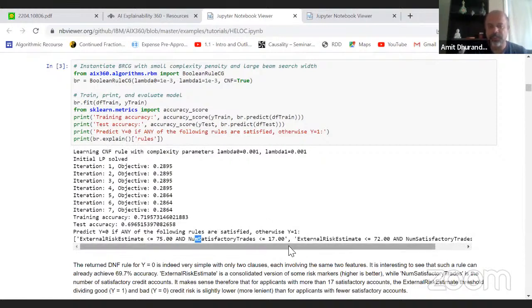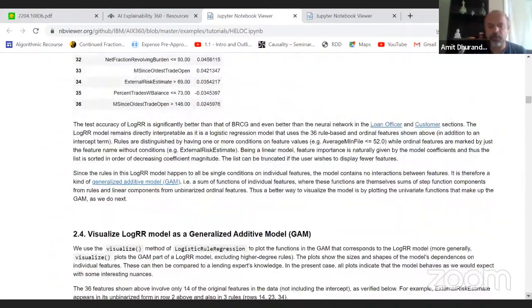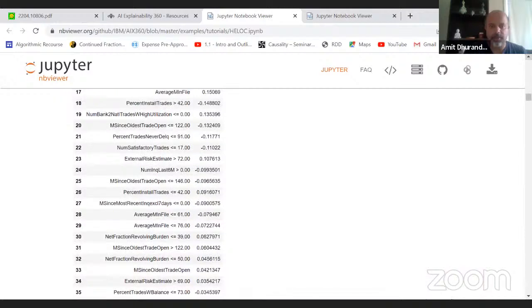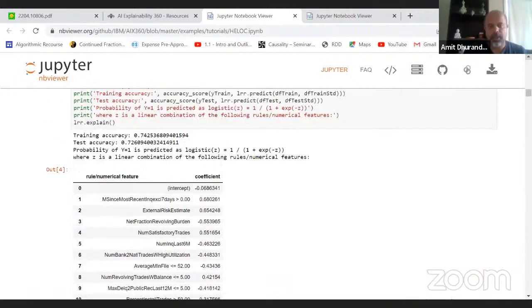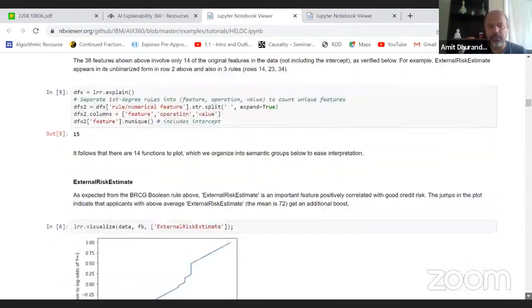So even this simple rule based on all these factors can give you around 70% accuracy in terms of predicting goodness. And it's pretty interpretable because it's just a few factors. You can build more accurate models by building more accurate rules. So this LogRR, for example, will build a deeper model, with rules like: if this factor is greater than this, then add this much to the probabilities or score, and so on and so forth. This is hard to interpret directly because there are so many numbers and things can get repeated. But the way you interpret this is through these plots, which I showed.